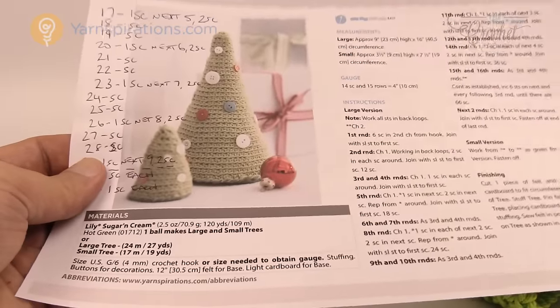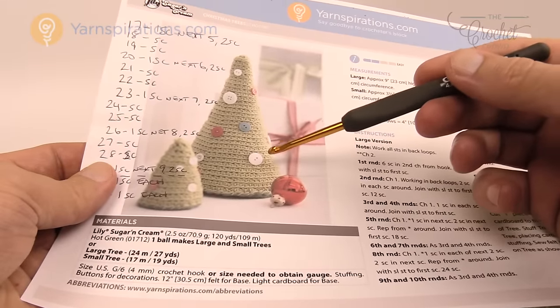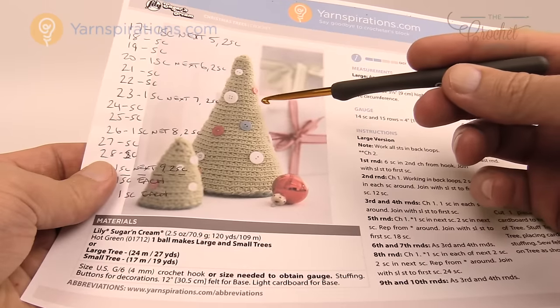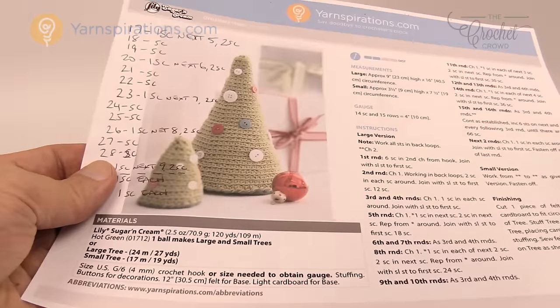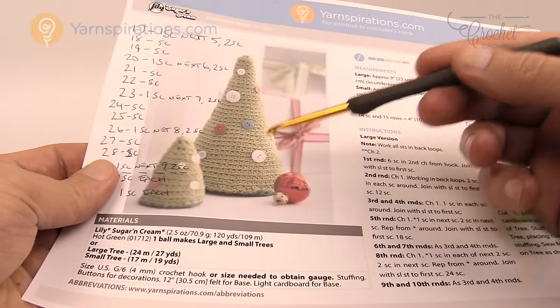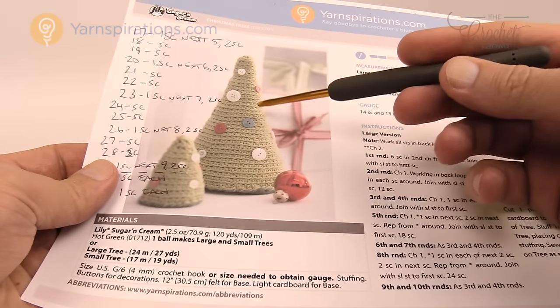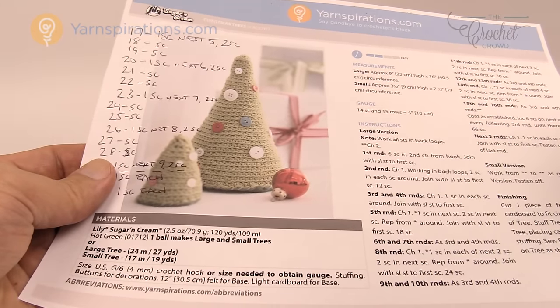This is made up of buttons that you see on here. I've seen these physical examples right from the photography. These trees are really quite cute in person. Simple is sometimes better. I really like the simplicity, but I'm kinda lazy so I would actually hot glue on my buttons instead of sewing. Again, that's your personal choice.